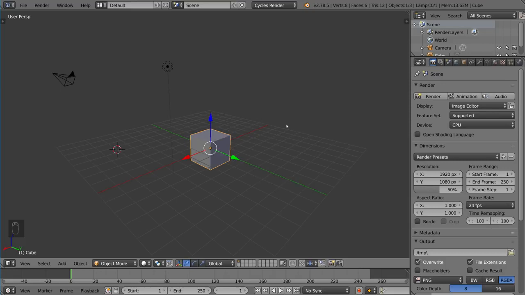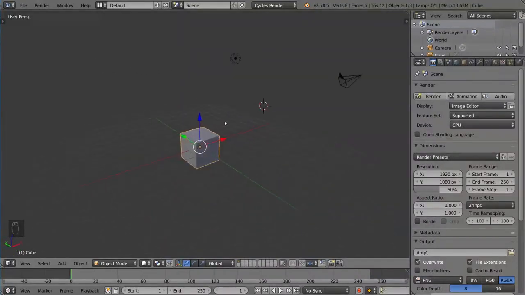Now, here we go. So, how do you navigate the viewport with the middle mouse button? Make sure your mouse is in the viewport section of the screen, and click and drag with your middle mouse button across the screen, and you'll notice that you start revolving around a focal point here. And right now the focal point is the cube.